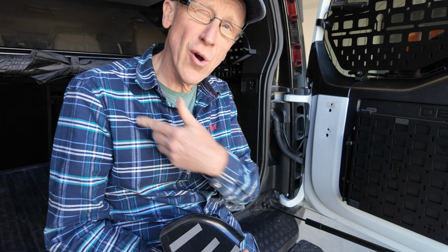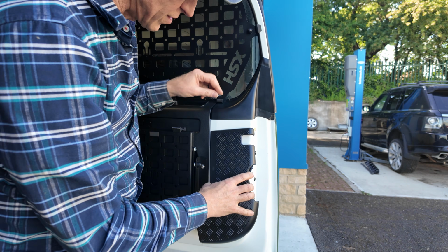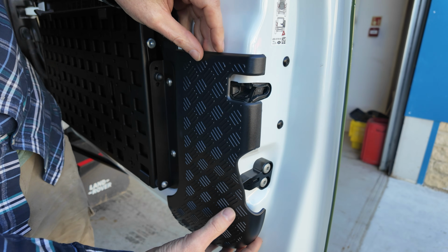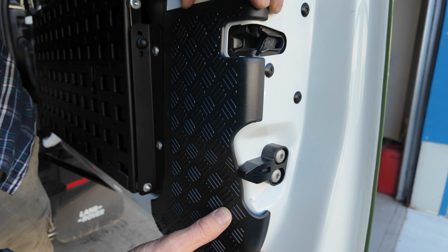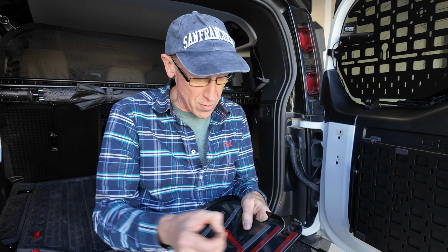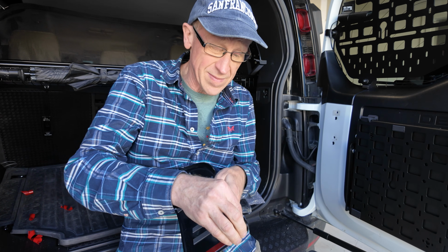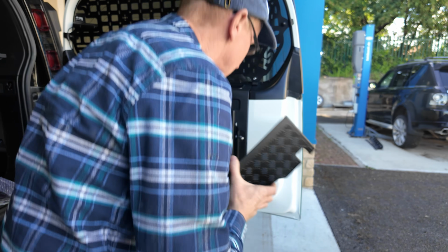Schoolboy error. Before you try any sticky parts on and get overexcited like I have and start peeling it off, you should always trial fit it. Because otherwise you can't trial fit it. So you have to work out where it's going to go and which side it's going to go on, because it actually goes all the way down here, look, round there. So have a think about it, try it on before you get excited like me and get all your tape off. Make sure you've got a strategy, you know which corner you're going to get it sat nicely against. See, I get too excited about my own products. Don't get as excited as I do, you'll be alright. Right, here goes Alicia. We're clean, we've worked out our strategy, but we're making it up.